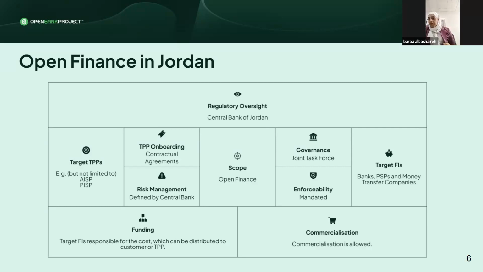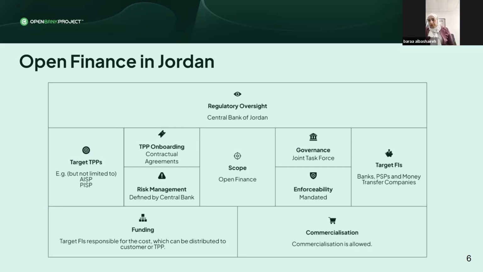Also, the instructions have many technical and security requirements for the API. They are general requirements. Nothing is defined specifically, or no standard is defined specifically in these instructions. So the banks and PSPs are asked to define and document their standards, which are necessary for providing the open finance services, based on best practices in this field. So it's left to the banks and PSPs to determine the standards.